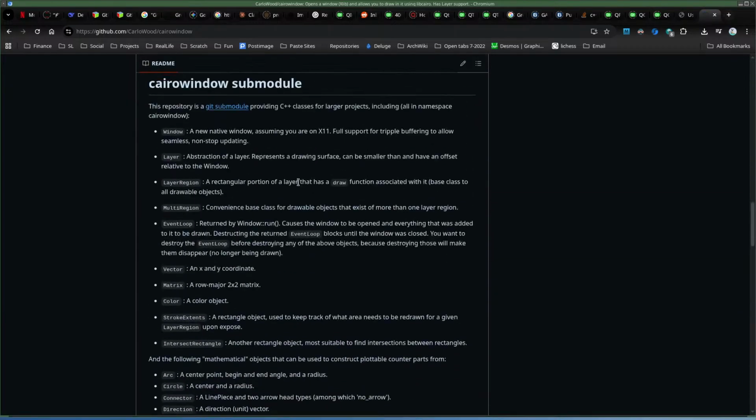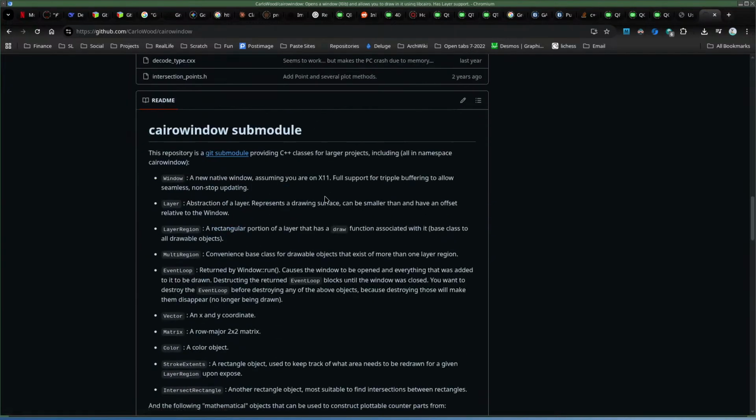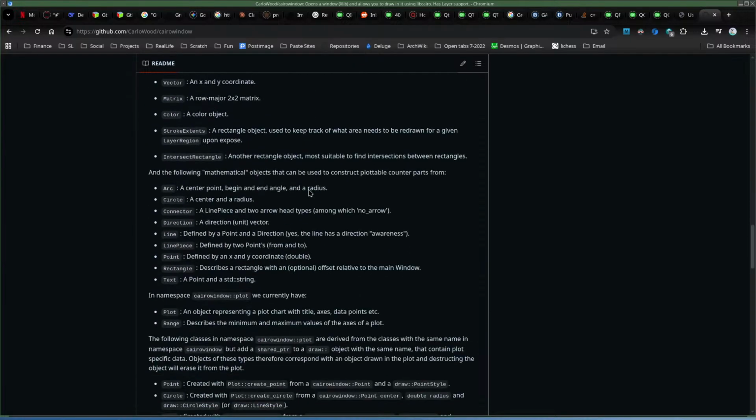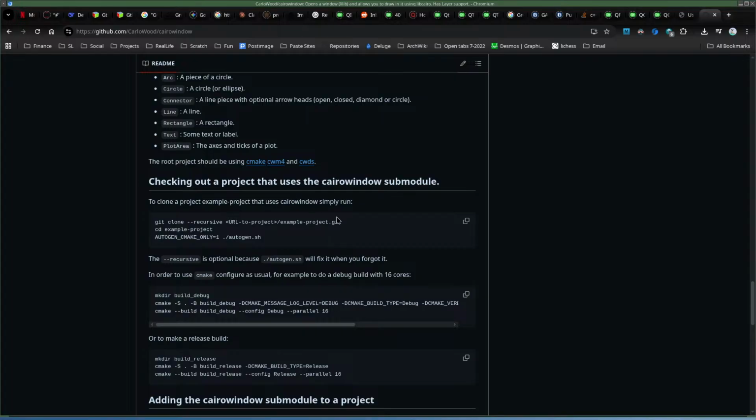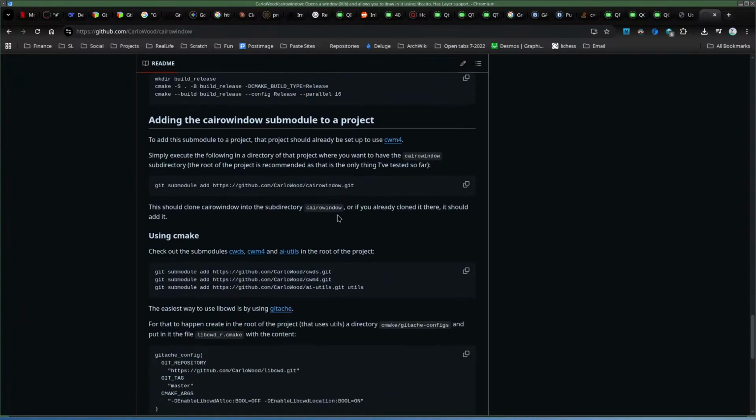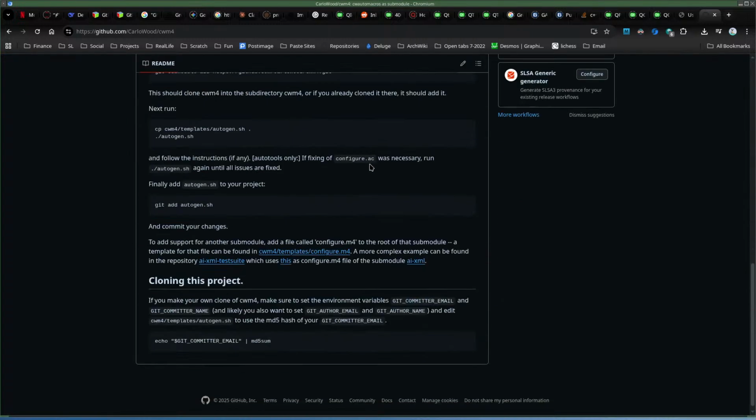It does have a readme, awesome. Checking out the project. Adding Cairo window submodule to a project. To add this submodule to a project, that project should already be set up to CWM4. Let's do that first then.